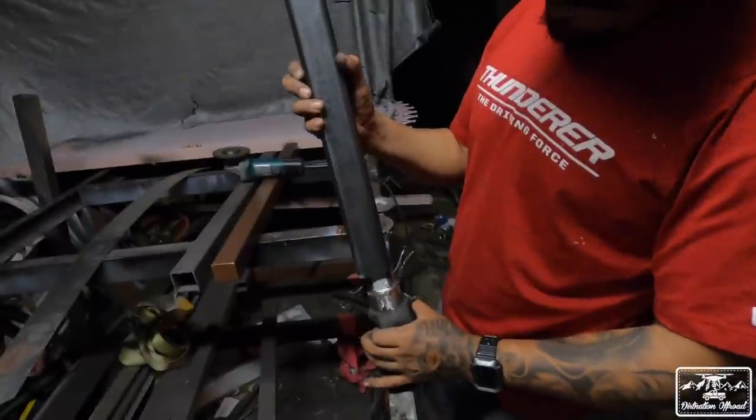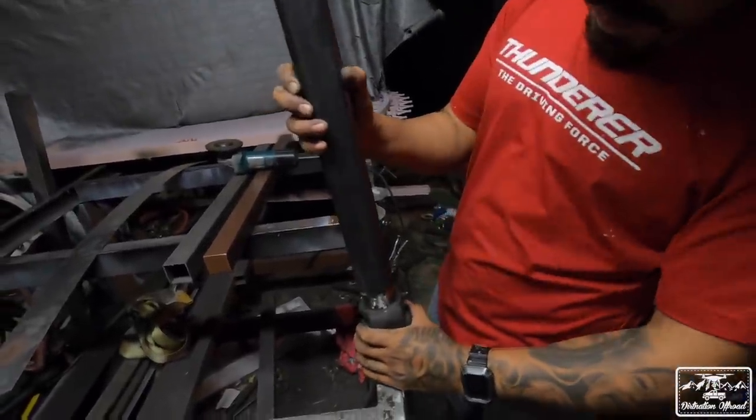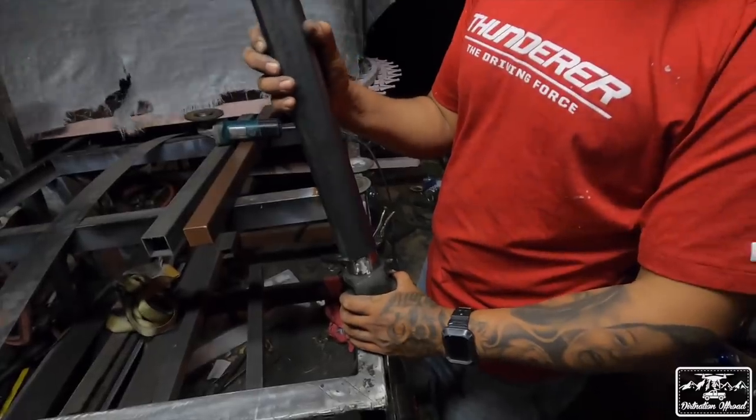Let's see if it fits. If it fits, it ships. Hey, how much play is there? Poquito? Poquito? Yeah, it's not bad.